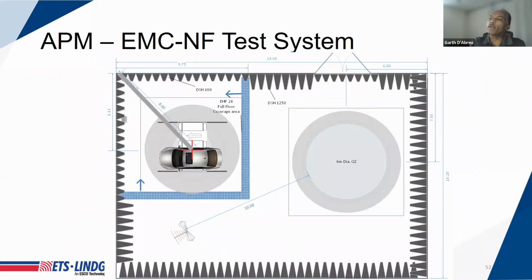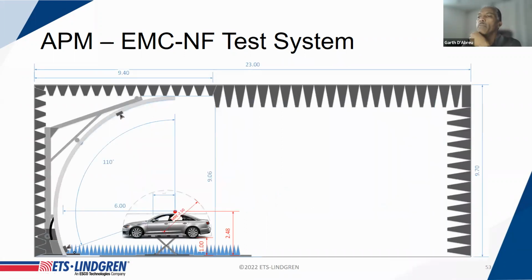Another example of, again, a combined approach where you're taking a traditional EMC 3-meter or 10-meter full vehicle chamber, very similar to the one we looked at earlier, but introducing an antenna measurement arc so that you can perform some antenna measurements in this type of facility, again, with some level of compromise on overall performance. So if you look at the antenna measurement side of that setup, again, you have the scanning antenna arc with a fairly short measurement distance. You're still very much in the near field of very many of the antennas that are going to be used on board this vehicle platform.